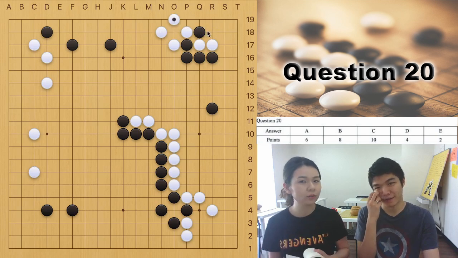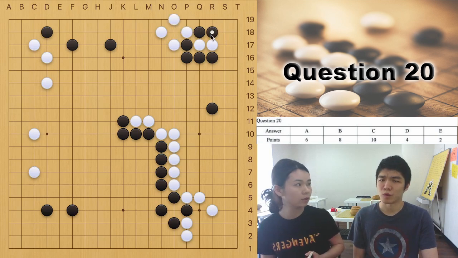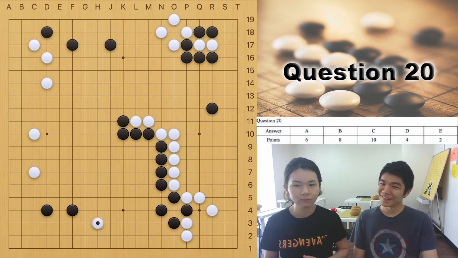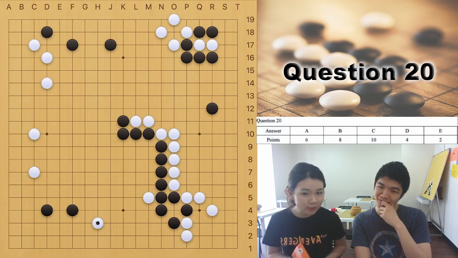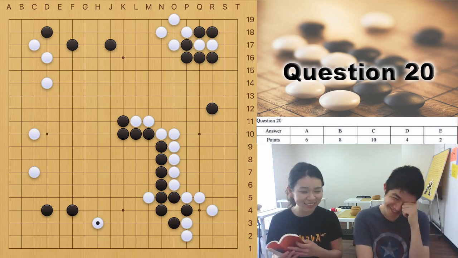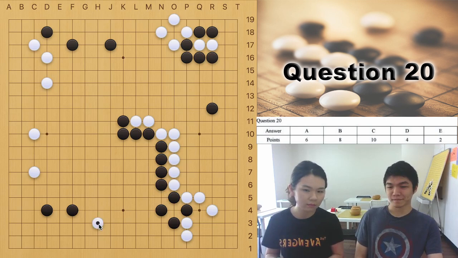But you have to play an additional move, right? No, you don't? Why would I play an additional move? Well, but I got my entire corner. That's not bad. Why do you assume that's your sente? That's not your sente. I would definitely not connect there.